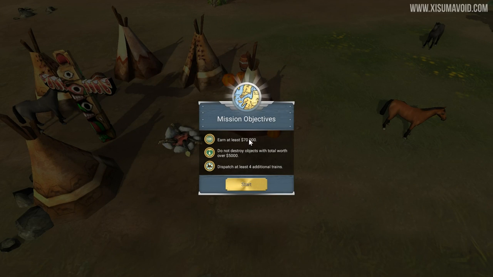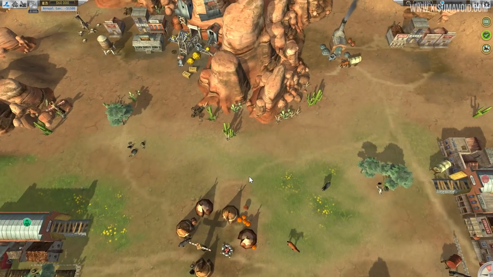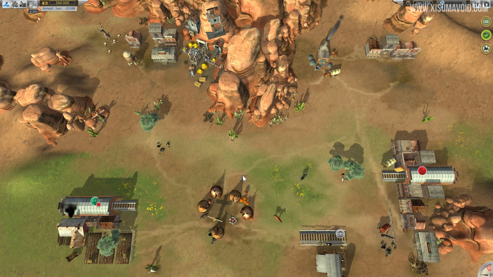We've got to earn at least 70,000, do not destroy objects with a total worth of over 5,000, and dispatch at least 4 additional trains. Right. So I've got to tap R 4 times. Must remember that throughout the course of the level. So, here we go once again. And let's go into pause quickly and go into build mode.